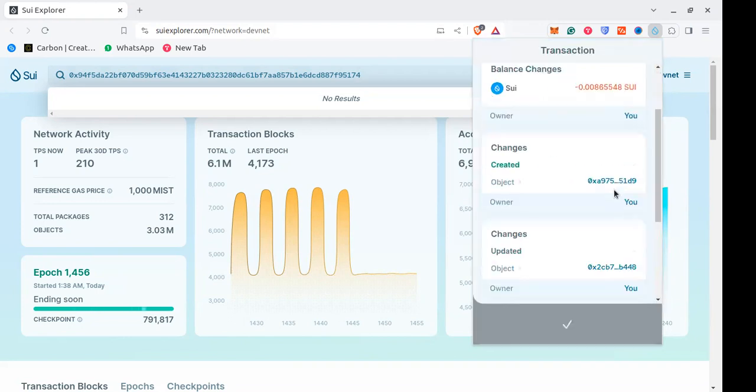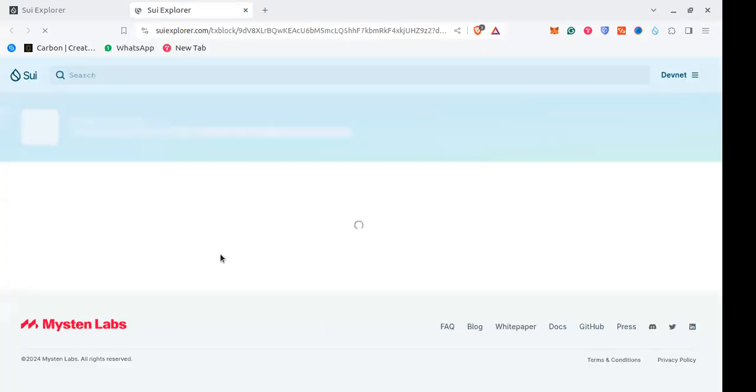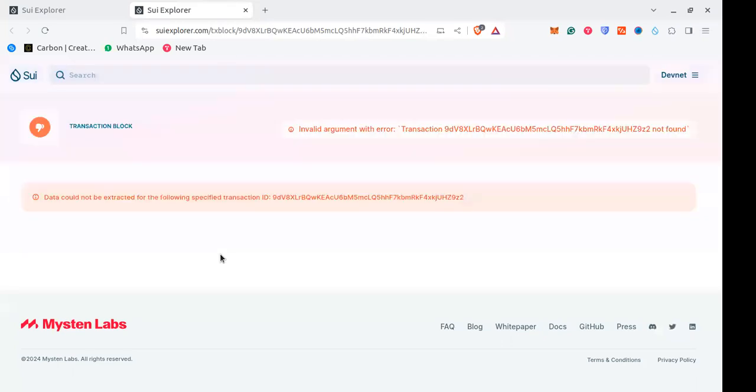So let me just check this. We want Explorer. Oh wow, what is this? Is it not registered? Update which version? The SUI version? Or did they release anything new?